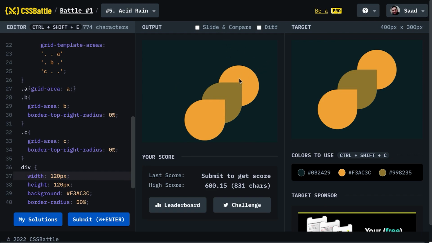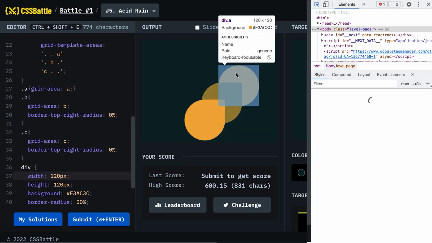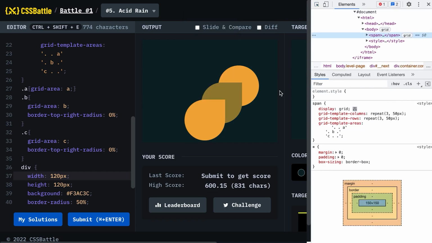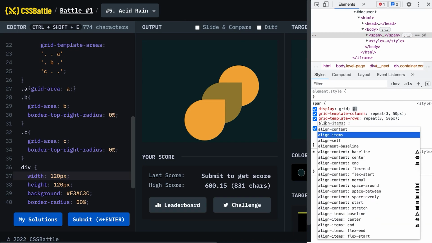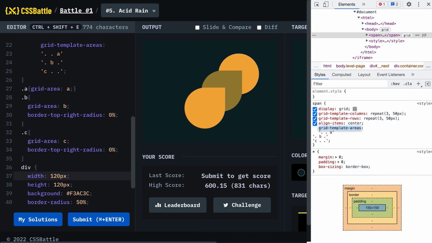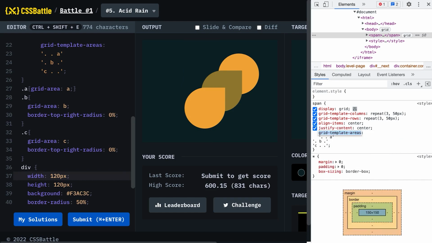So now we have to move it to the left. Why is this not in the left? Align items center, also justify content to the center.